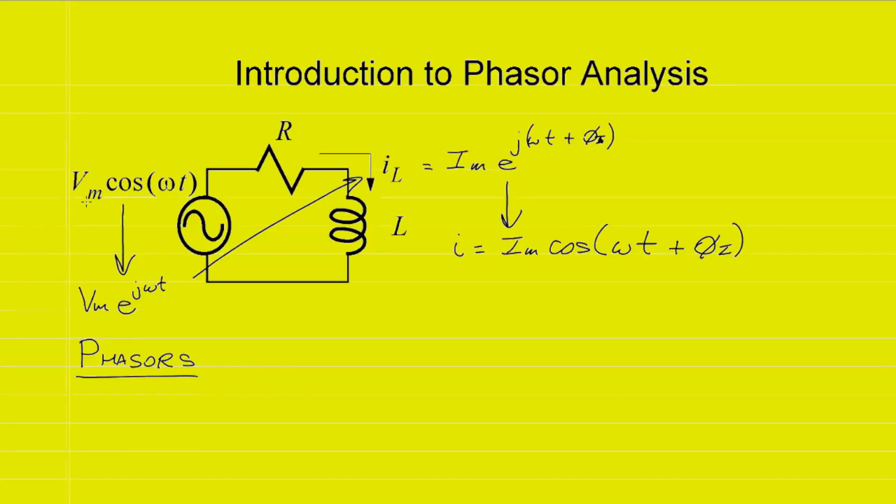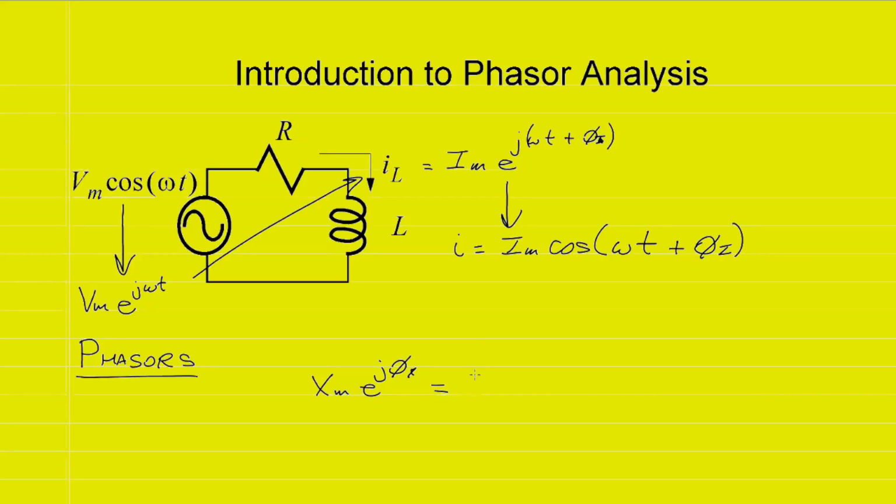Recall that any sinusoidal voltage or current, where the frequency is known, is completely defined by its magnitude and its phase. Similarly, when we express it as a complex variable, as shown by the voltage here or the current here, if we know the frequency, then again the magnitude and the phase completely define the function. Indeed, we found in the previous analysis that the e to the j omega t term cancelled out, and we were simply left with a magnitude and an angle or phase, and our variables are of the form x sub m e to the j times whatever that angle was that related to the variable.